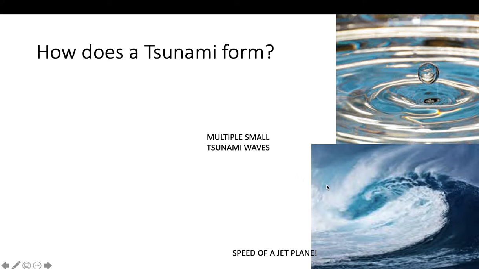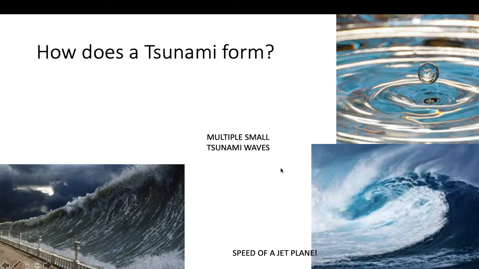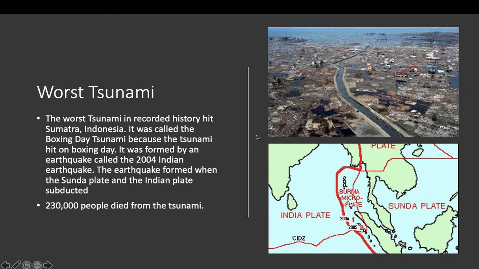But when one wave gets closer to the shore, a process called shoaling happens, in which that wave starts slowing down, and then the other small waves behind it catch up. When it goes slower, then the wave gets taller. And when the other waves catch up with it, it gets taller and taller. And so when it eventually hits the land, it's massive. And so tsunamis can sometimes be 100 feet tall.